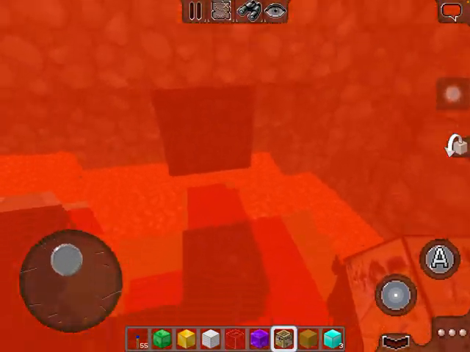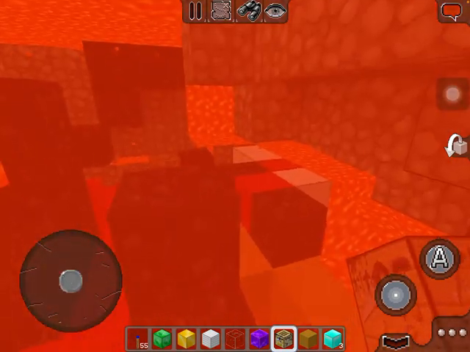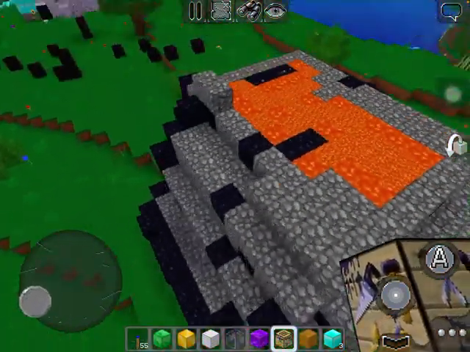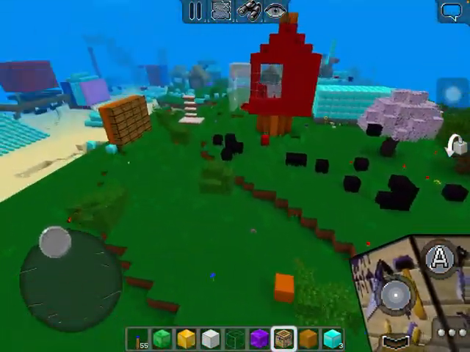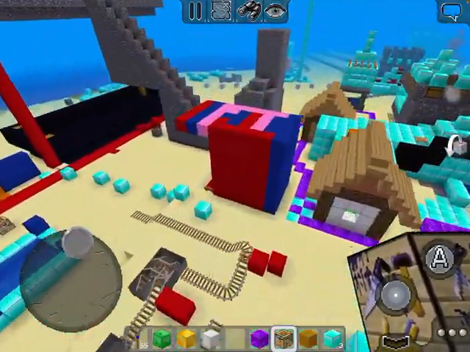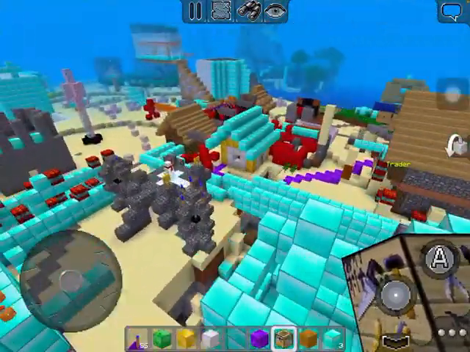It is burning. There's a red wall. Yeah, there's no netherrack in this game, so I instead do that. And I put a lot of it in the city, so it's very protective. Protective.